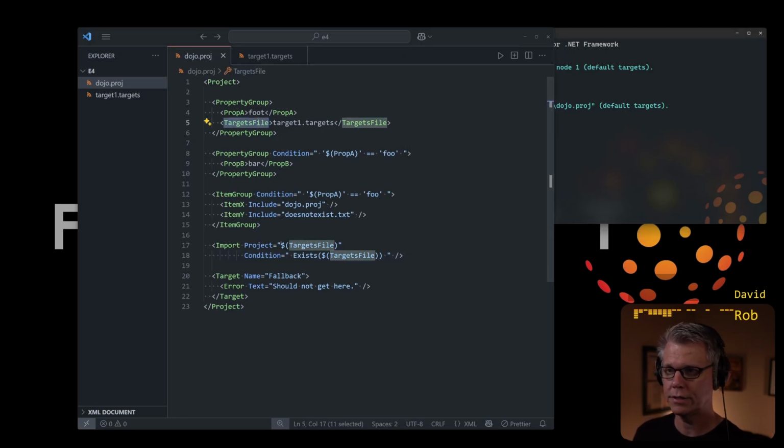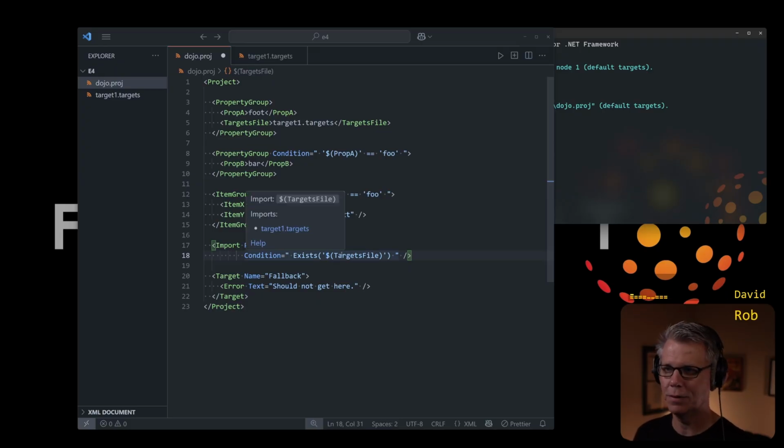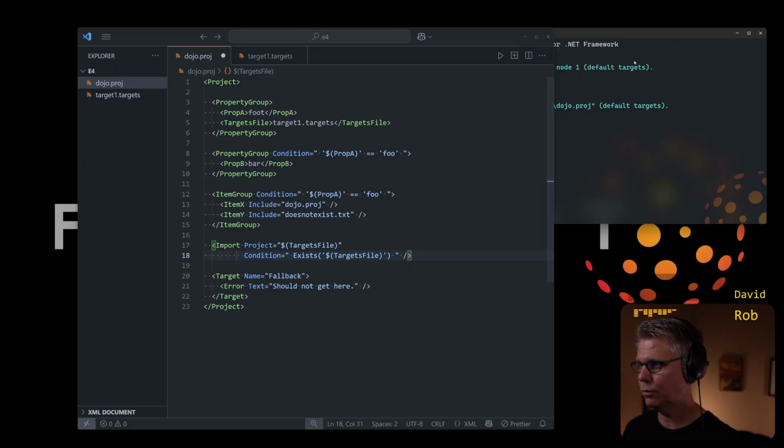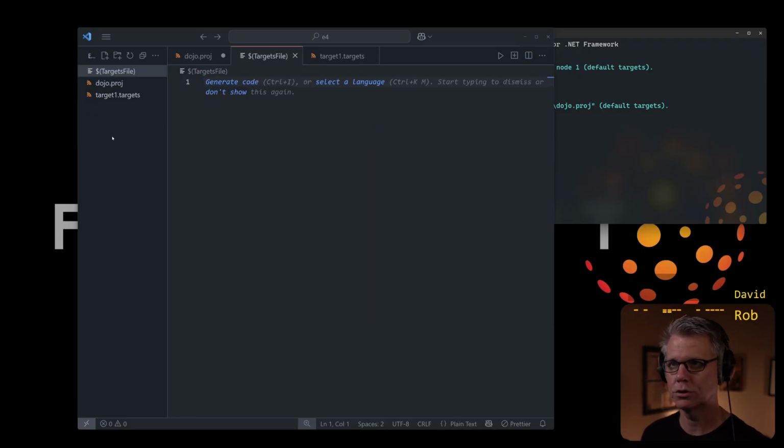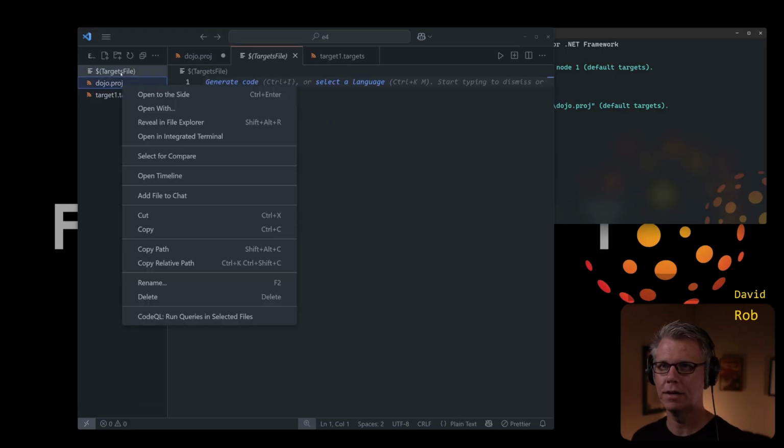Now you can set it as a property to bring in your project, and then you can do an exists on the property. Note, it is not quoted. If it was quoted, it would be looking for the file $targets file. The actual file would look like $targets file. There, you have a file on your system called targets file. That would be really strange. Nobody does that. It's almost always a mistake.